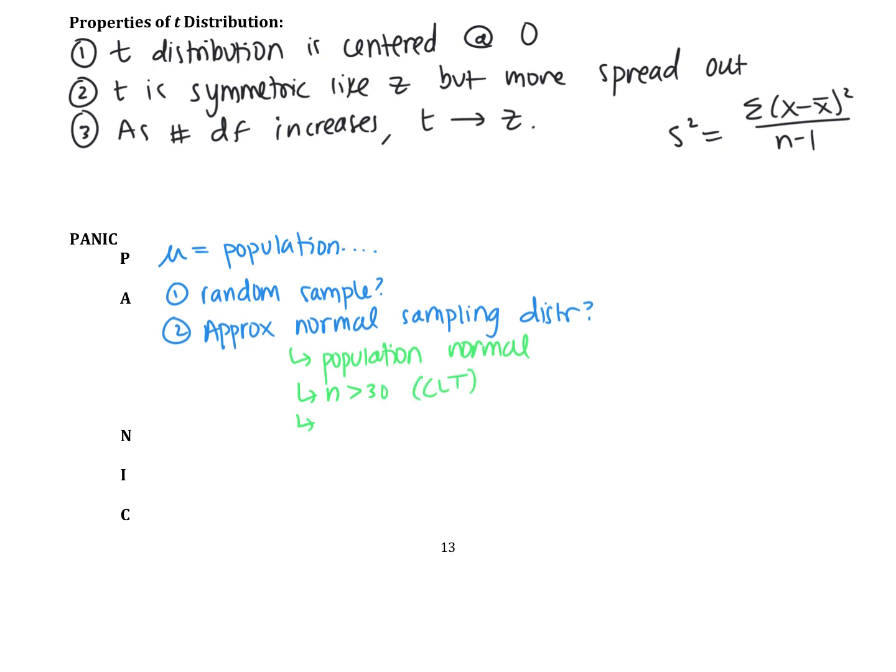Okay. Sometimes you will not be told either of those. So your last resort is that the sample does not show extreme skewness or outliers. Is that saying within the sample or is that part of the calculation? The sample itself. So you would have the raw sample. And you calculate outliers from the sample data. Well, we're going to do an example. What you're going to do is you're going to graph the sample. But you're not going to graph it by hand, you're just going to use the calculator.